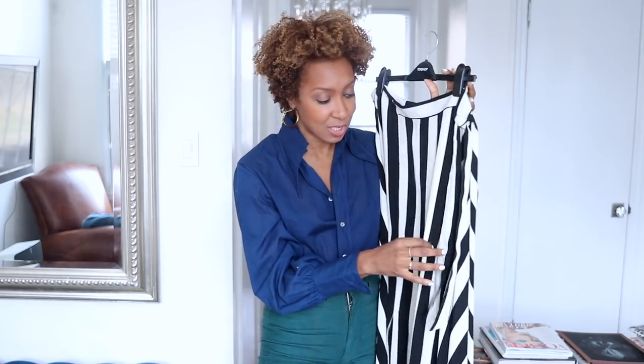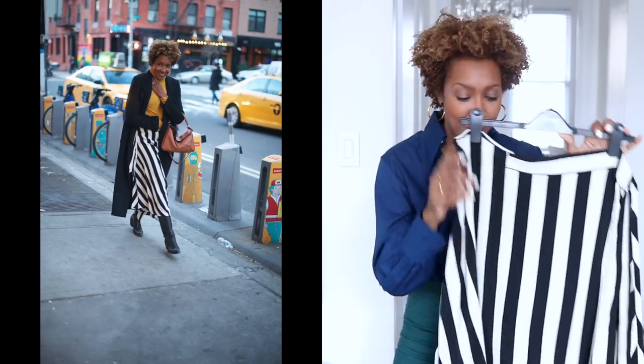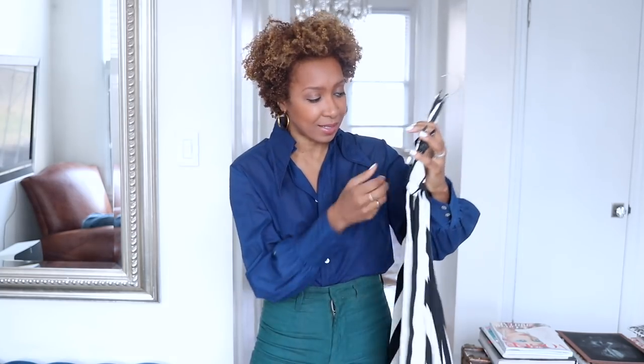I imagine teaming it with sweaters at the moment, just jumpers, especially that black one that I just showed you. I've already worn this. I teamed it with a bright yellow polo neck and a long black coat. I'll show you here so you can see what that looks like. And cowboy boots, because I'm really into cowboy boots at the moment. I used to wear them before, but now I'm really back into them for spring. I'm so glad that I found this, and it was on sale, like I said.